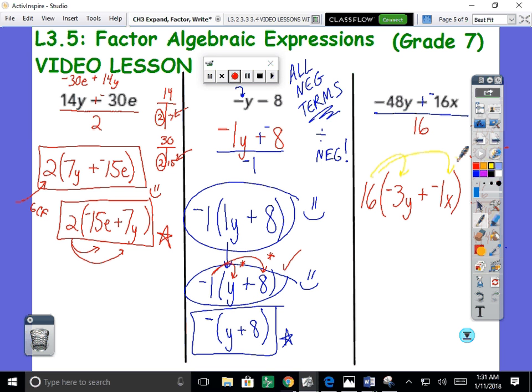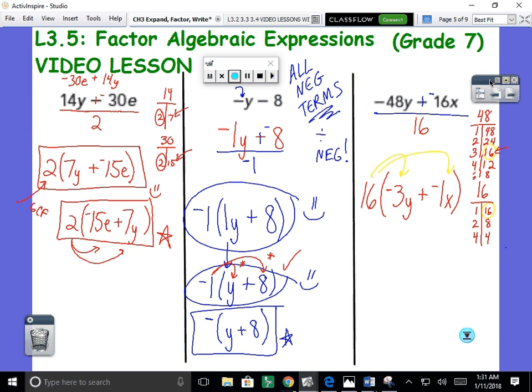Does anyone remember the rule that we're forgetting? Notice, think back. We had a suggestion here in the middle that will also be in your class notes. When all of the terms are negative, I need to divide by a negative GCF. Divide by a GCF that's negative. So how can I fix this up a little bit? Instead of dividing by 16, I could take out a negative 16. Ah, yeah, that's the common factor I'm looking for. It's the greatest common factor, and it's negative because all terms are negative here.